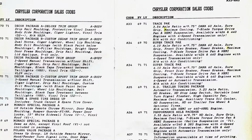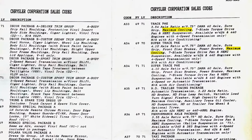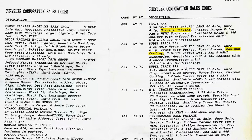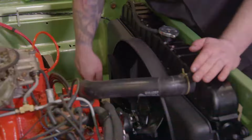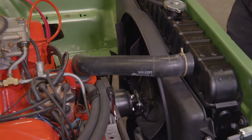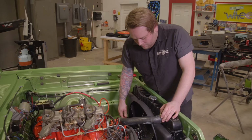And so when you see the sales code for max cooling, it's a series of things. It's no one thing. It gives you the clutch style fan, gives you the fan itself, 7-blade fan. Gives you a fan shroud, gives you the extra core radiator, the big radiator that cools the car down better, the capacity. So it's part of an entire package, and it's important when you're putting a car back together like this that all of those things match what the manufacturer said should be in that car. So I got the radiator in place, everything went smooth. I just gotta go find Doug and we can get the steering column in.